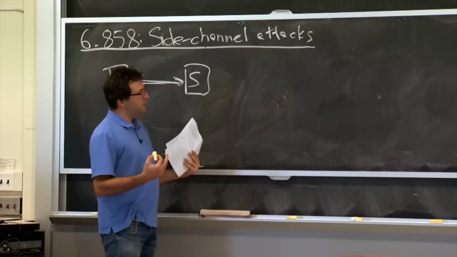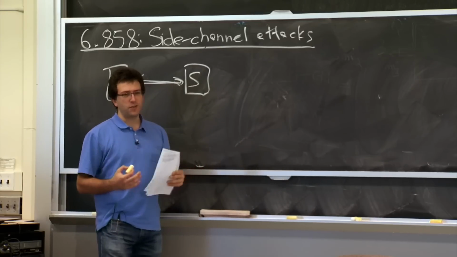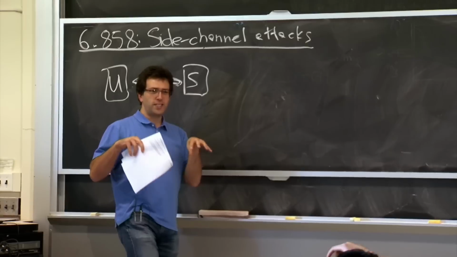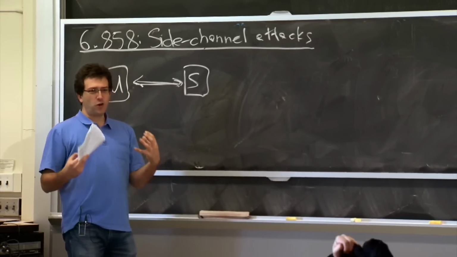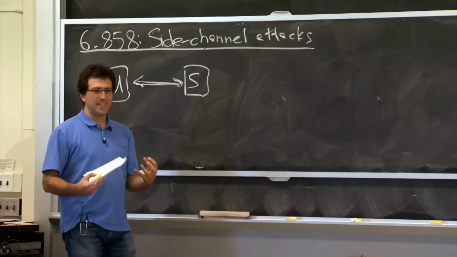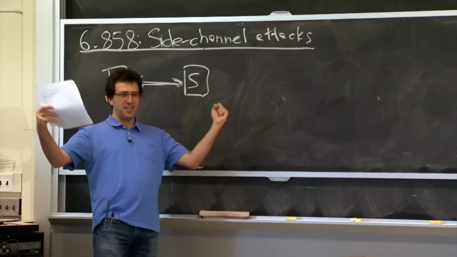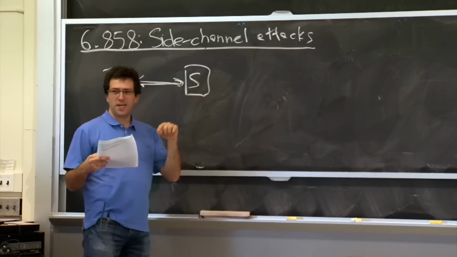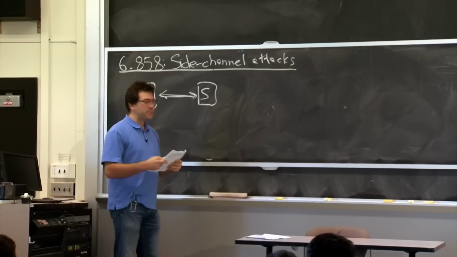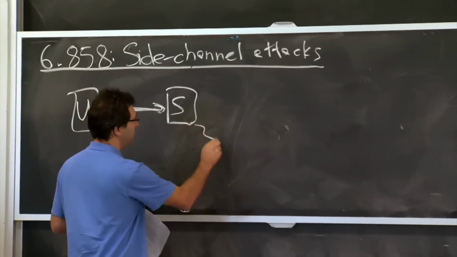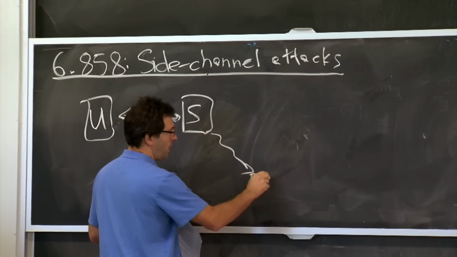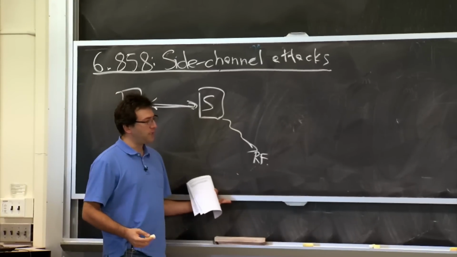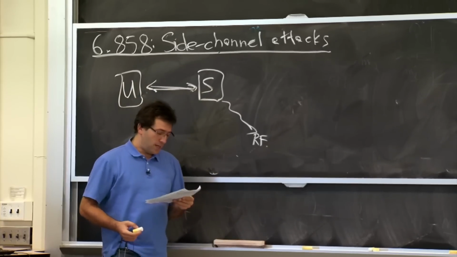Originally, side channels were discovered in the 40s, when people found that when you started typing characters on a teletype, the electrical machinery in the teletype would emit RF radiation, and you could hook up an oscilloscope nearby and watch the characters being typed out by monitoring the RF frequency going out of this machine. So RF radiation is a classic example of a side channel that you might worry about.